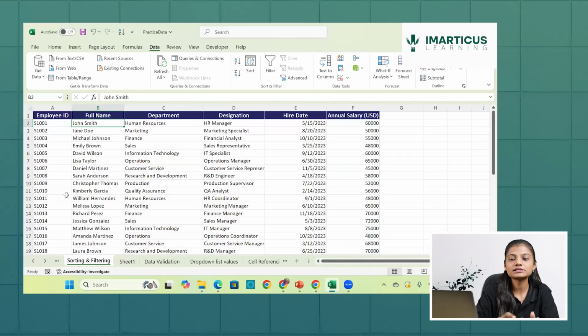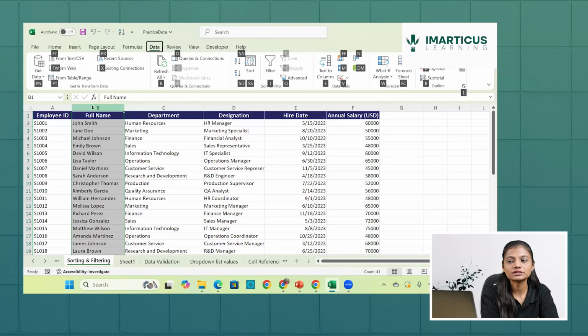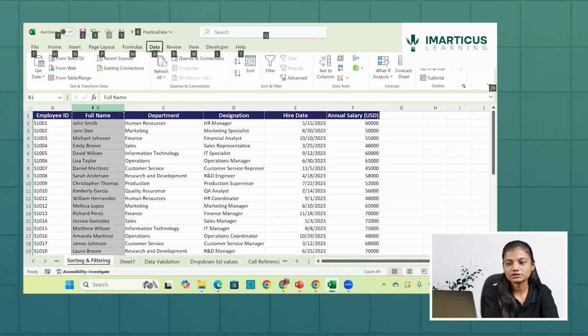So how we can proceed is, we will select this. Now, as you know, we can use shortcut keys. When you press Alt, you can see there are lots of options available to us. In Alt, we have to go to the Data tab. You can see that we went into the Data tab, and in the Data tab, there is the text to column feature available to us. So Alt, then the Data tab, T, and then V. I'll repeat this. We have a shortcut for converting the data from text to columns.